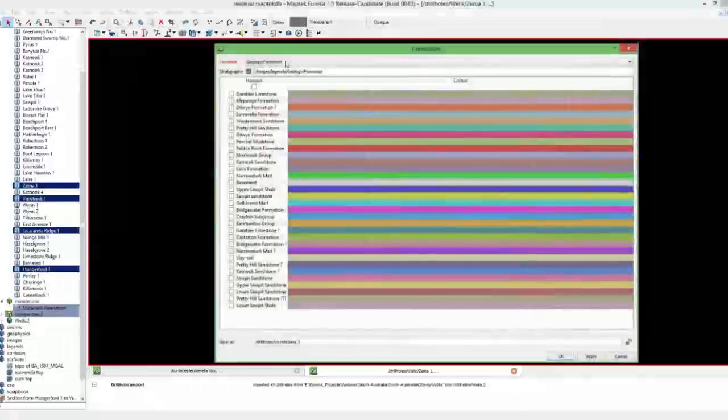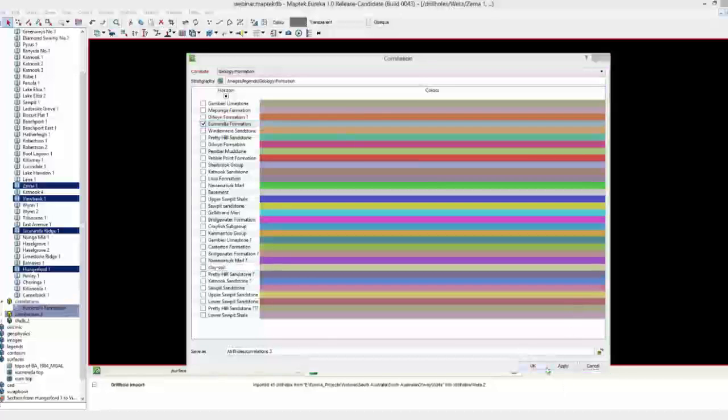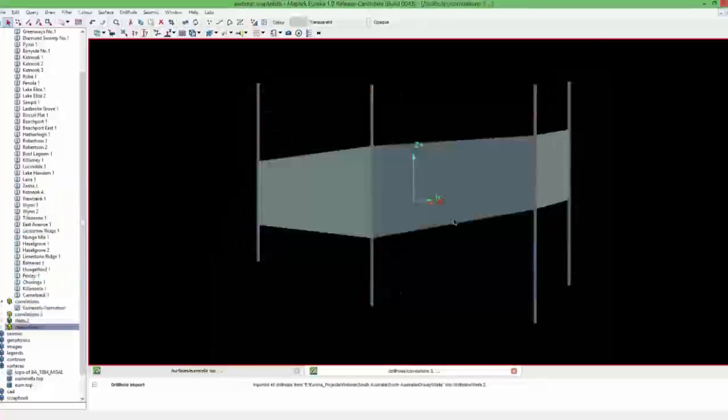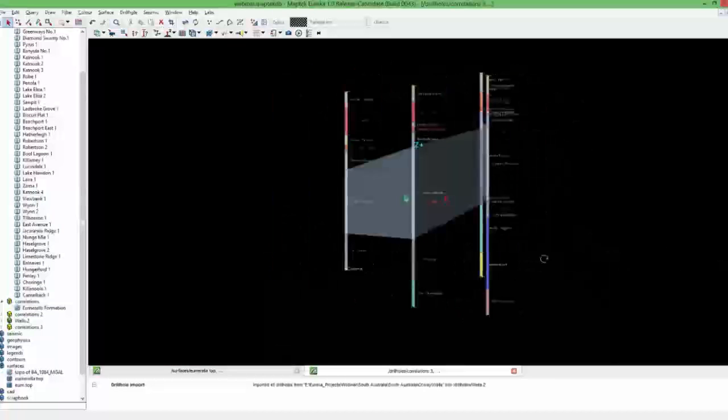Because I've selected these holes before I came in here, it brings up the stratigraphic column. I'm going to select the Umarilla formation, just the one formation. You could select all the formations that fall in these holes, but I'm going to keep it simple and say OK. And there we are, simple as that. We've created a correlation between these 4 holes.